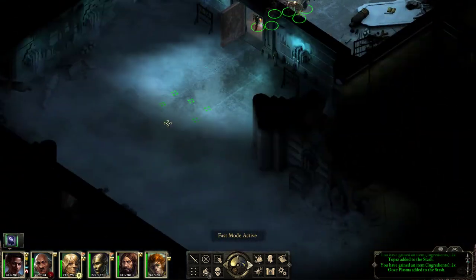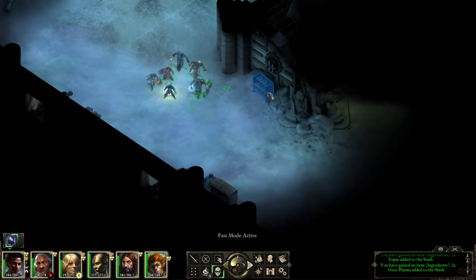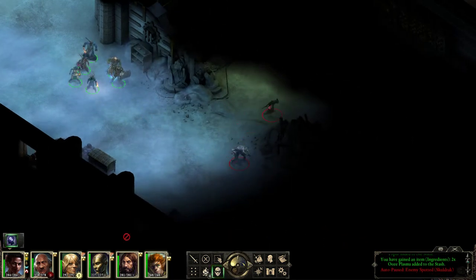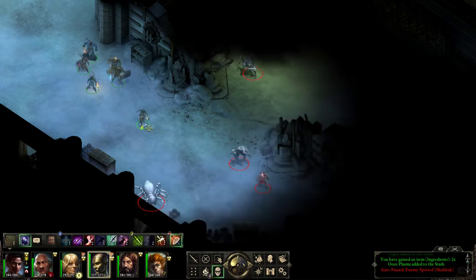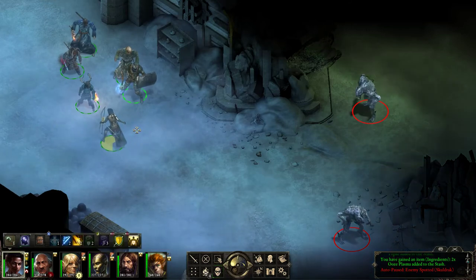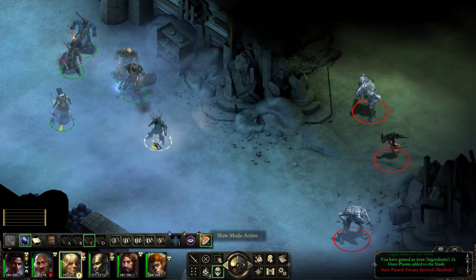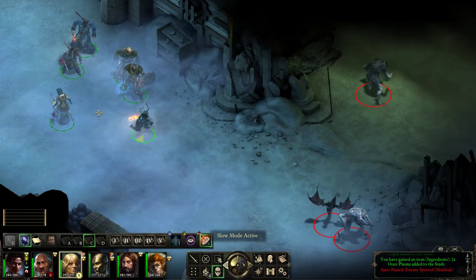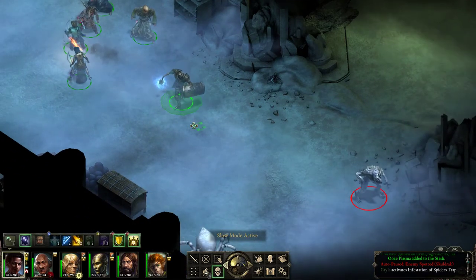So let's go back here. Let's see what we got. Yeah. Okay, and another skull rack right here. Or at least a couple of them. One spider. Okay, there's a bunch of mobs here. Okay, let's set up a trap as close as we can. Okay, and now let's force them to walk into it.